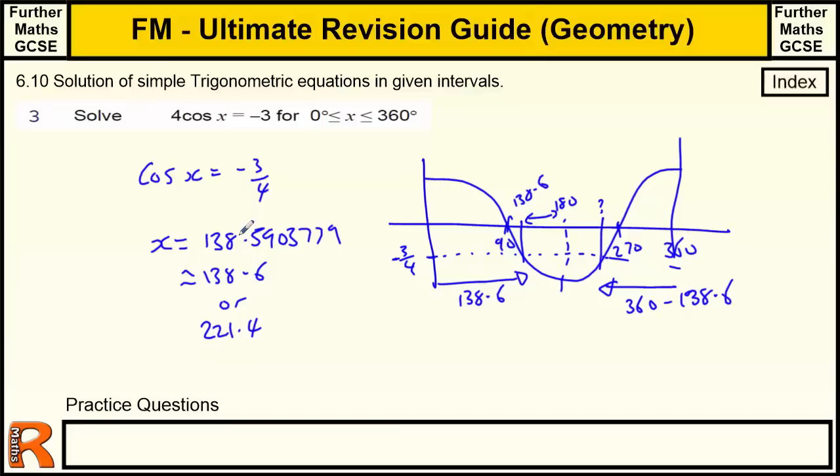That's using the graph to find the multiple solutions for sine, cos, and tan between 0 and 360 or 0 and 180. Always be aware for a sine, cos, tan, there are always multiple answers for any sine, cos, tan question. And you've got to look at the interval you're given to decide which ones they are. At a later stage when you do the A-level maths, then you'll be looking at multiple solutions because these go on forever. These solutions would be 360, multiples of 360 plus these values give you all the solutions. But we're just sticking to the one or two that we have to do between 0 and 360.